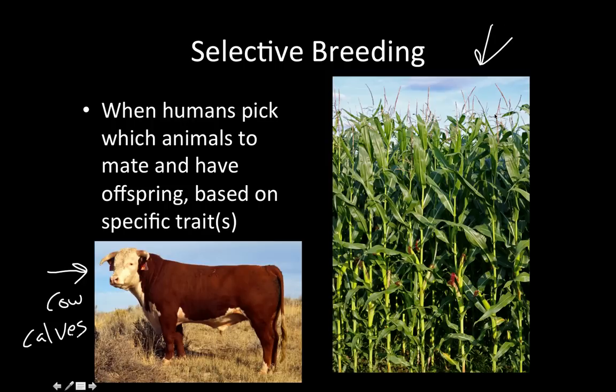Another example over here is with corn. Corn has been selectively bred because, if we have a corn kernel, it looks something like this. The inside is where all the nutrients are, and the outside is indigestible. We've been selectively breeding corn forever and a year as well because the good nutrients usually have weak outsides, and the ones that have the strong outsides don't have that many nutrients. So they've been crossbreeding these and selectively breeding different types of corn to get a good husk that's going to protect against harmful things with good nutrients.